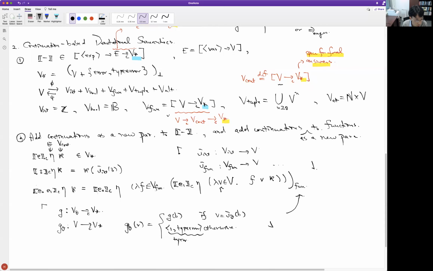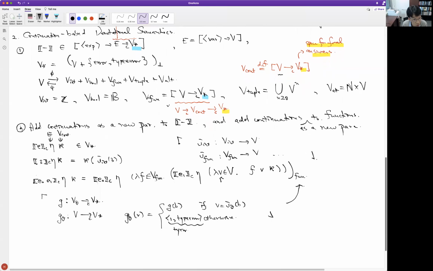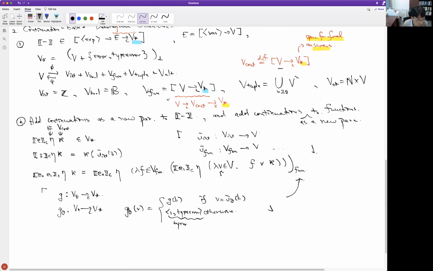Intuitively, what it has to do is it computes the things that we have, and then once we get a final outcome like number 3, we invoke the continuation. So here's an exercise I want you to do. It may be a bit hard, but try it, and that's maybe the best way to understand this continuation semantics.